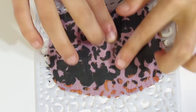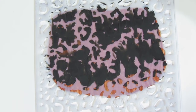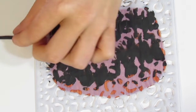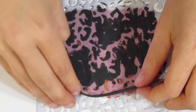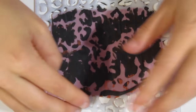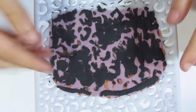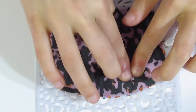So you can see we're dragging it across, and you go one direction, and I would stop about there. And then I need to do above over here. So I'll just grab some more of that Sculpey 3, and you'll be using it quite a bit, so it's a great way to use any Sculpey 3 that you bought in the beginning, or if you were gifted some perhaps, because you're using enough that you're kind of using up your clay, but you're not using so much that it's going to affect the strength of your project.